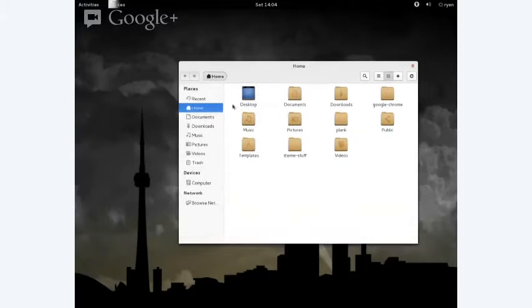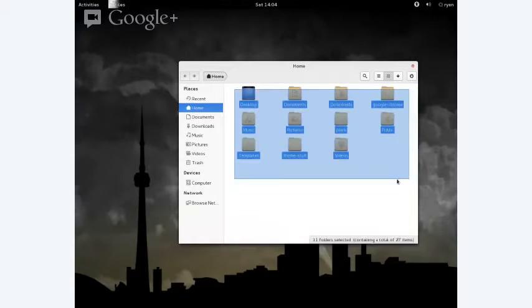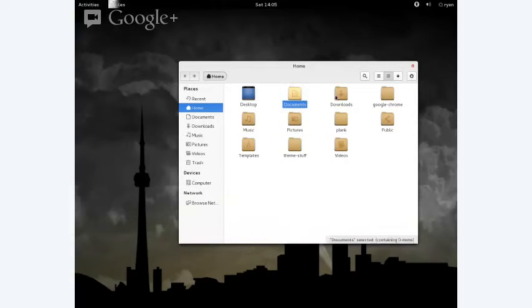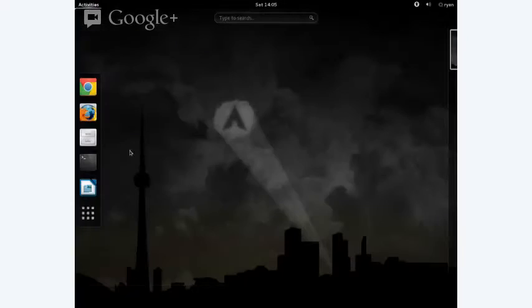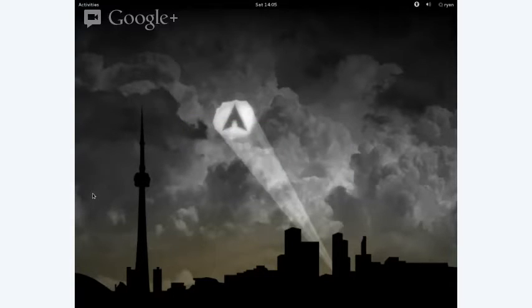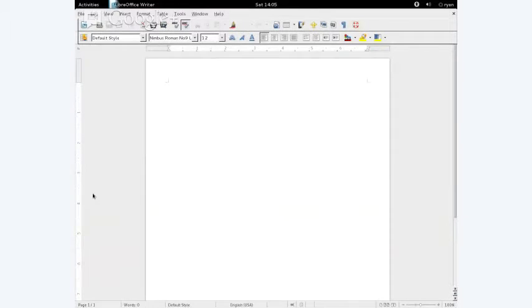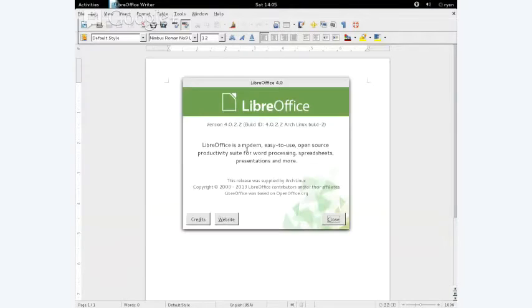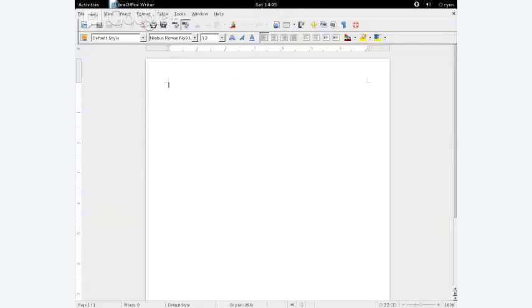As you can see, here's just more of how I've themed it. Once I created the user, it generated the basic documents, downloads, music, pictures, etc. And then one thing I'd like to show is everything is the bleeding edge. So whatever is available out there is what you're going to get. In this case, I have LibreOffice, the newest version, installed. And as you can see, 4.0.2.2. And I got that straight from the repository.